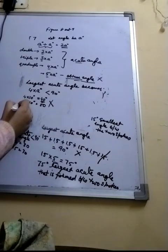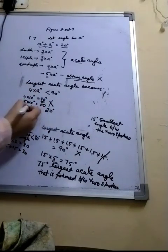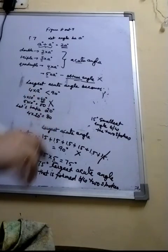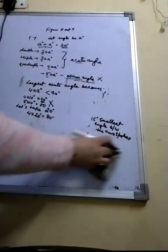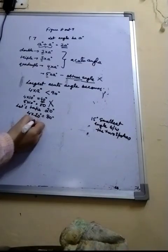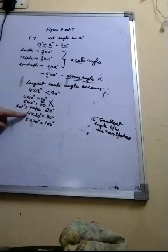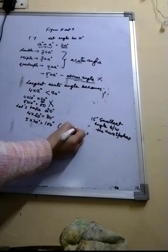We will take, let's take 20 degree. So 4 into 20 would give you 80 degree. And what would 5 into 20 give you? It would give you 100 degree. So you can see here that when it is multiplied with 4, the largest acute angle formed is 80, and after that it becomes obtuse angle. 100 degree is obtuse angle.